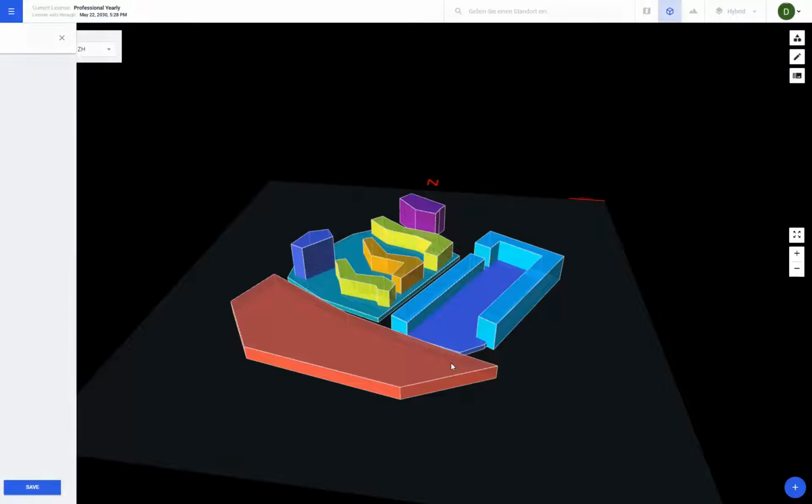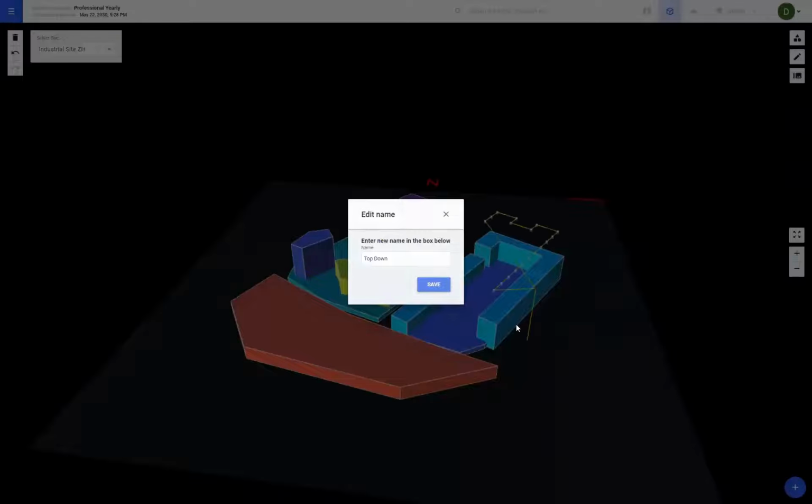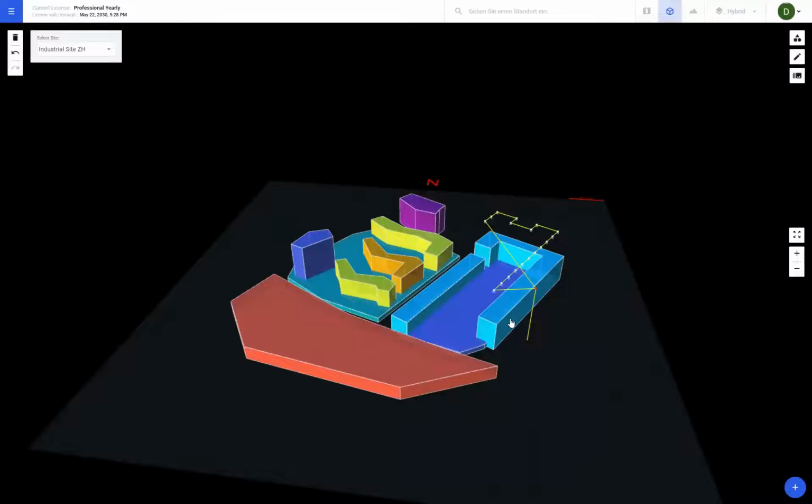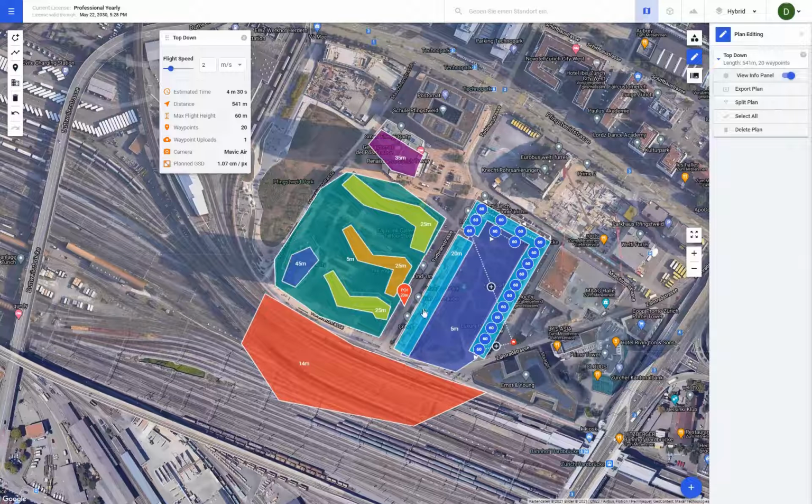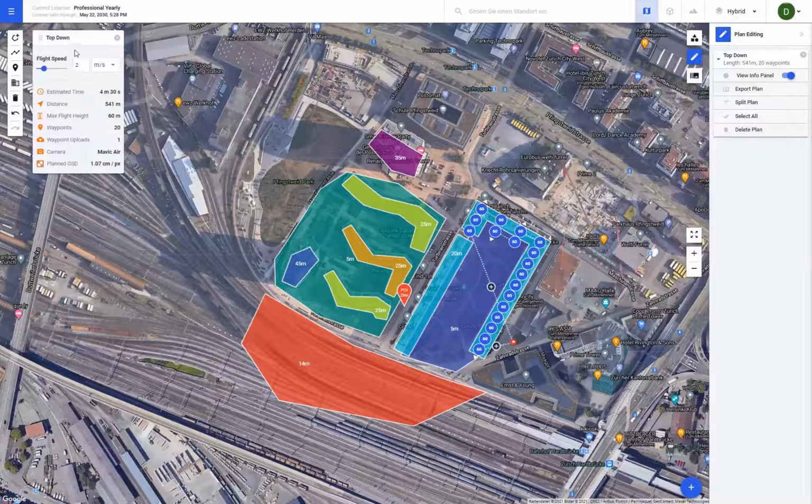Okay, so let's save this mission. Let's give it a name. And once we have a mission, we can, of course, in map view also select the mission. And you'll see that if we select the mission, now we have an option on the right to view the stats panel for the already planned mission. So the statistics of the mission, the stats panel, can be viewed also for planned missions as well, something that can be moved around and docked wherever we want.